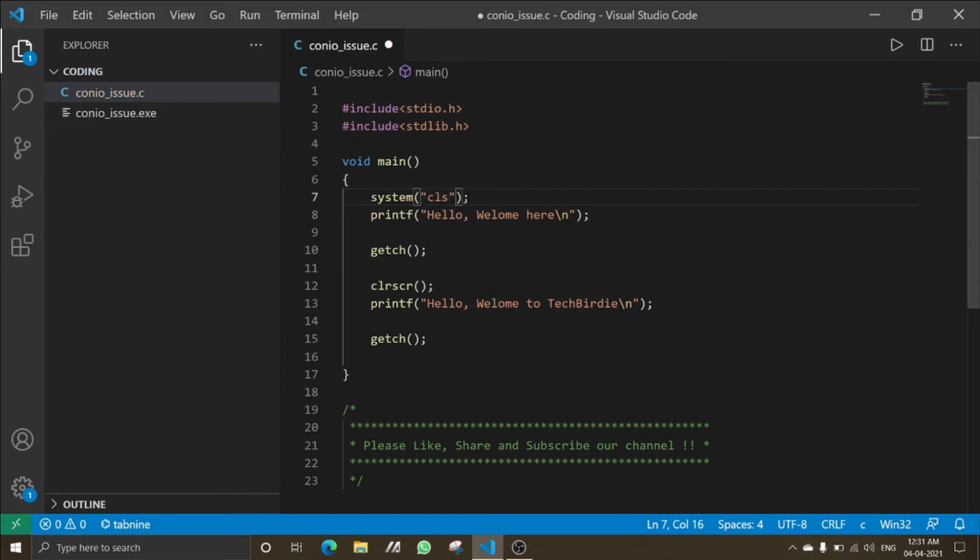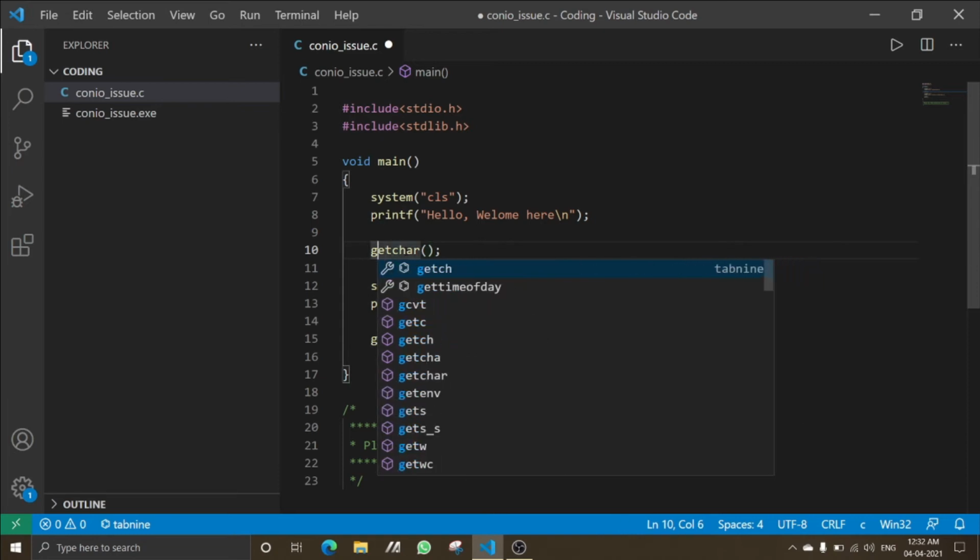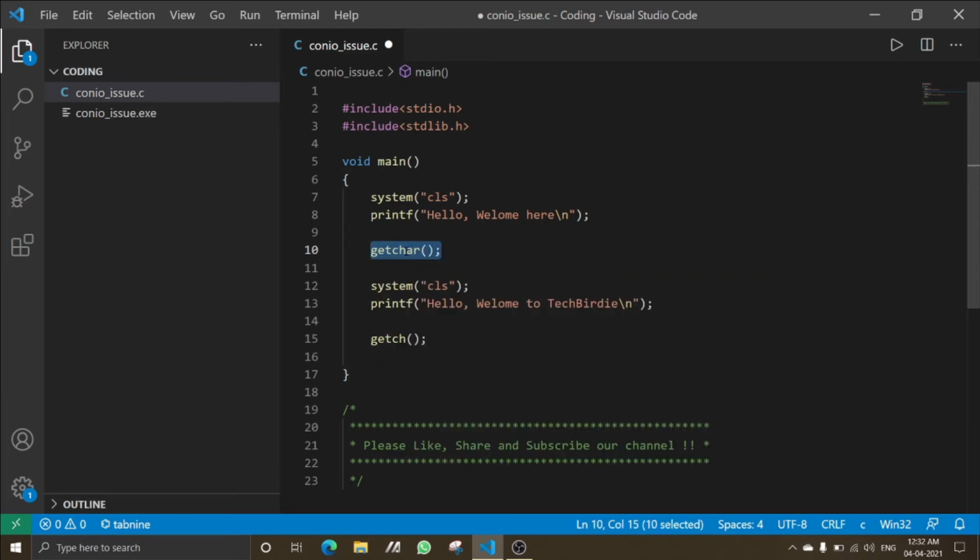Similarly, I will copy it from here and replace this one also with the same. And for the getch statements, what you have to do is replace these getch statements with getchar statements. So I will replace this getch statement and copy it from here.